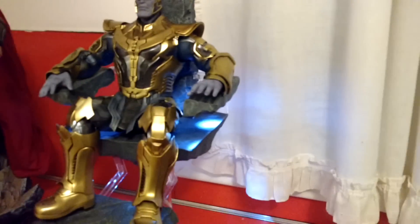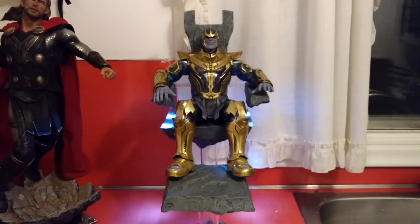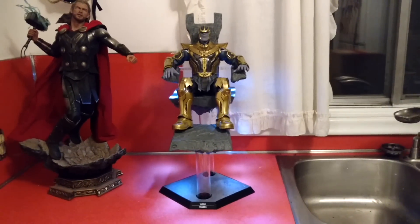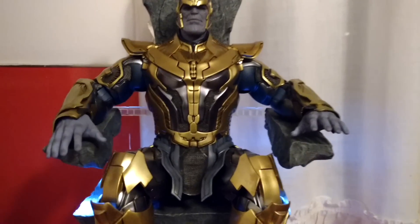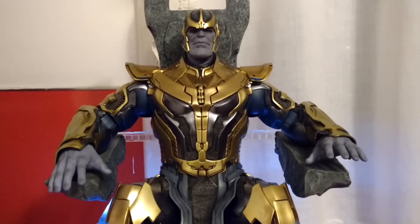Really sweet figure. This is one of those things where I thought it would take me like 10 minutes to put together, but no — it took me probably an hour, maybe a little more, just because I had so much trouble getting the screws out from the throne. A couple of them were like stripped or something, so it was quite the battle.